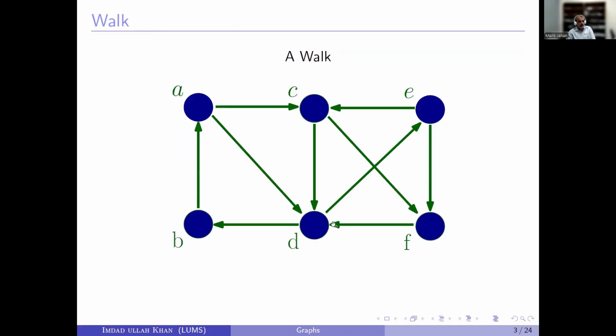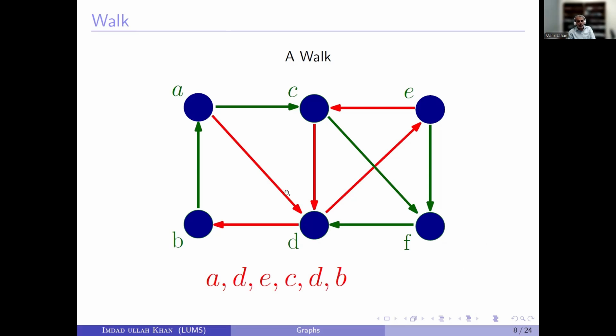So if we focus on these 6 vertices, we are at A, and that's our start point. From A to D, we use the edge AD, and in our walk, we go from A to D. Then we start from D and go to E. Then we go to C. So why are we putting them in a sequence? Because they have edges which are taking us to the vertices on the other side. And then from D to B, we have a walk.